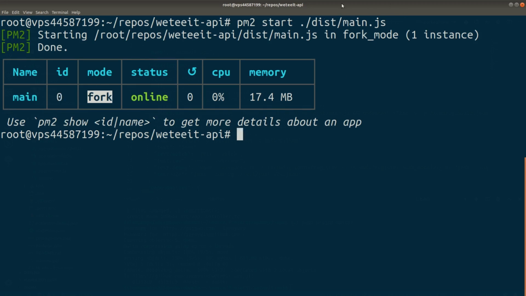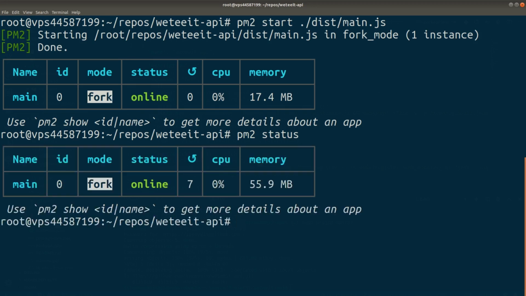You can rename this, but just leave it for that because we only have one single process. The CPU usage is actually 0%, and memory usage is about 17.04. If you constantly want to check the status, you can just run pm2 status, and it shows you the status constantly. You can clearly see the memory getting higher and higher, so it works pretty much fine, and everything for the fork and stuff like that.